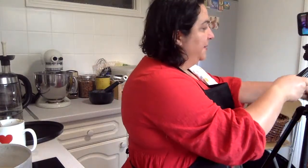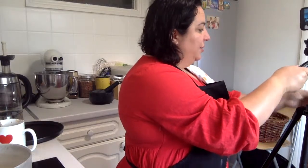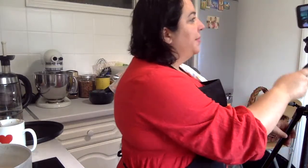Higher like this, and stop it and again. So as you see, I am doing at the same time the video for what's going to happen later, and you can see a little bit of layout. Here is my camera. Well, it's my phone. Now I'm using the phone.